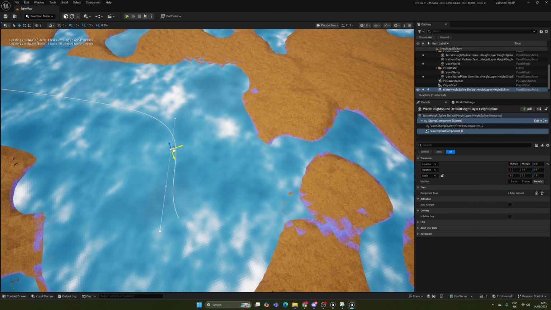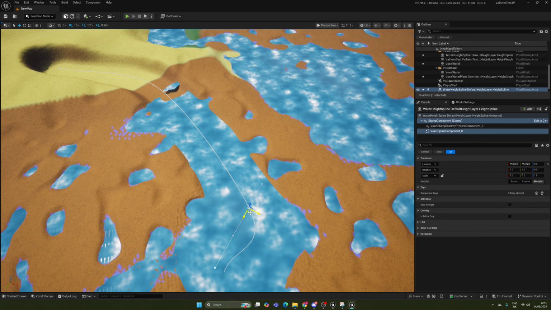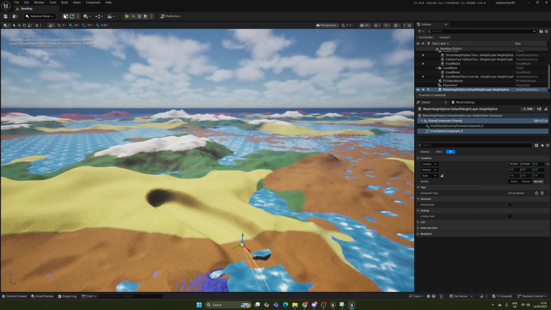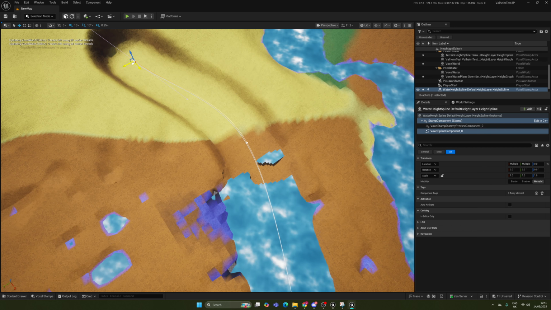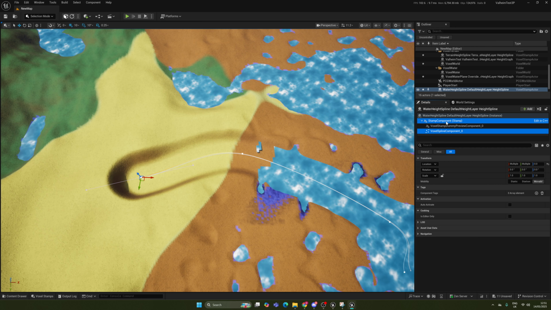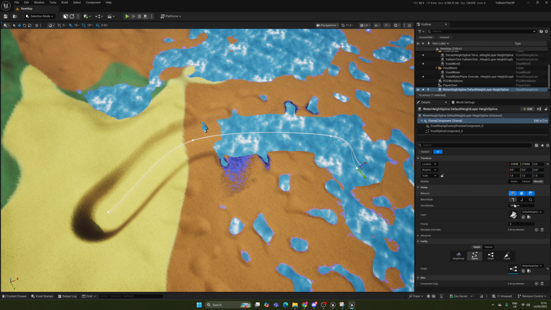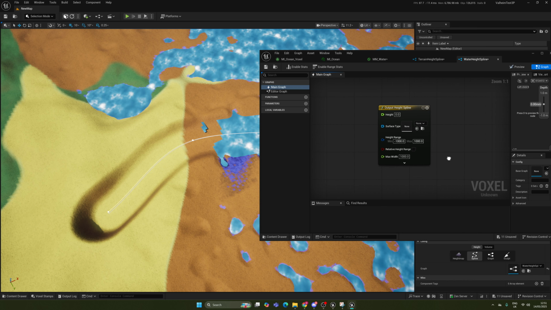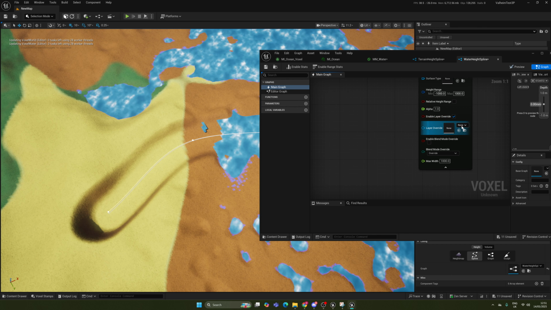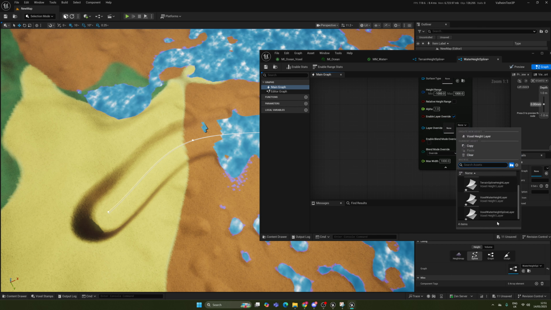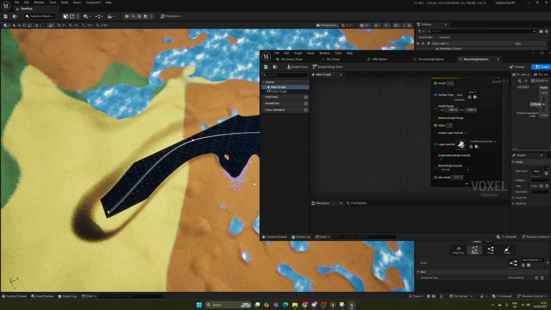and I'm just going to quite lazily for now replicate the spline that we've just created. Doesn't need to be exact because I'll give it a bit of extra width. But yeah, I've got a water height spline, and I'm just going to hop into that graph. I'm going to override what it's doing. So I want it to output data to the water height spline layer node. I also want it set to blend mode override.